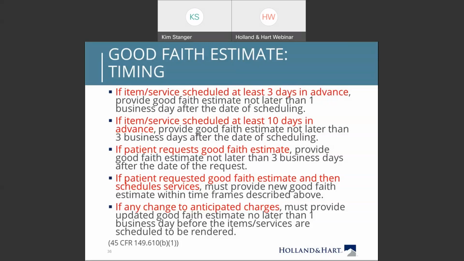If, on the other hand, the patient simply requests a good faith estimate, but it's not scheduled, then you've got to provide the good faith estimate not later than 3 business days after the date of the request. Except if the patient requested a good faith estimate, but then goes ahead and schedules the services, then you've got to comply with those scheduling requirements. If there's any change to the anticipated charges because circumstances differ, or you need to bring in somebody else or those types of things, then you've got to provide an updated good faith estimate no later than 1 business day before the items or services are scheduled to be rendered.